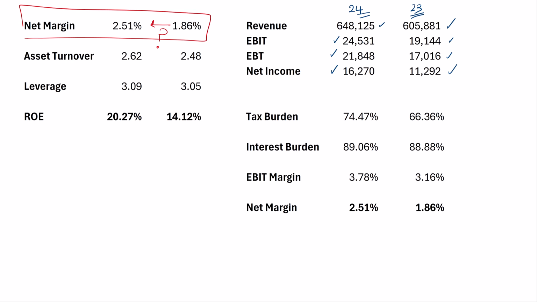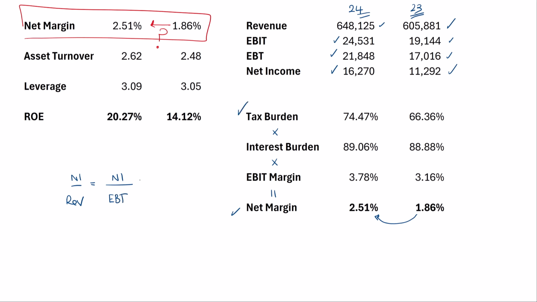And here it is. We said if you took the tax burden, the interest burden, and the EBIT margin and multiply them together, you get back to the net margin. That's the movement we're looking for. And if you do that, remember tax burden, you're starting at the bottom of the income statement. Just one more time, hopefully to prove a point here that, yeah, I understand what I'm doing. It's easy to remember. We're trying to break down net income over revenue. That's our net margin. We said we start at the bottom of the income statement. You move upwards. What's the first caption you jump over? Tax. You get to earnings before tax.